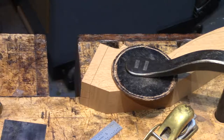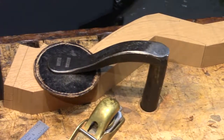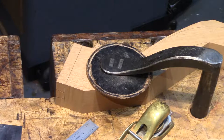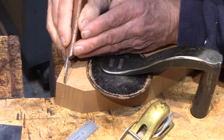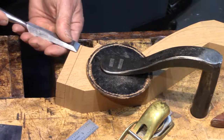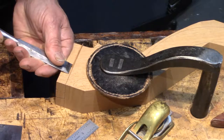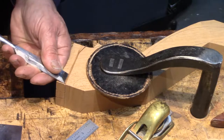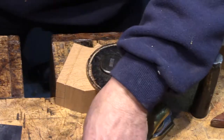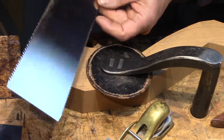Now I'm getting ready to cut the shoulders on the Cabriole leg. I've got it held down with a hold fast. You can see it here, flat on the surface. And the line is ready to be sawn, although I need to create the little channel that helps guide the saw. Just take out a little chip here. Now I've got a V channel here that the saw will sit into. And this is cross cut, so I'll use the small teeth on the Japanese style saw.